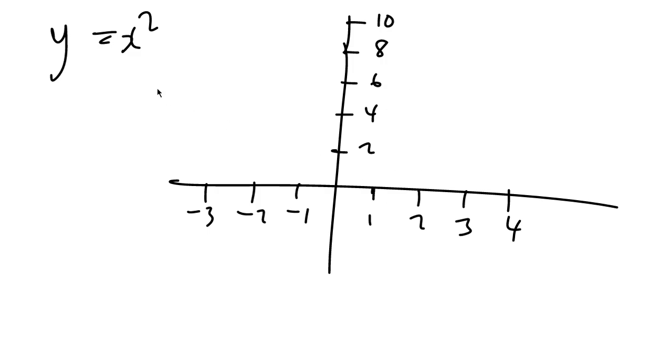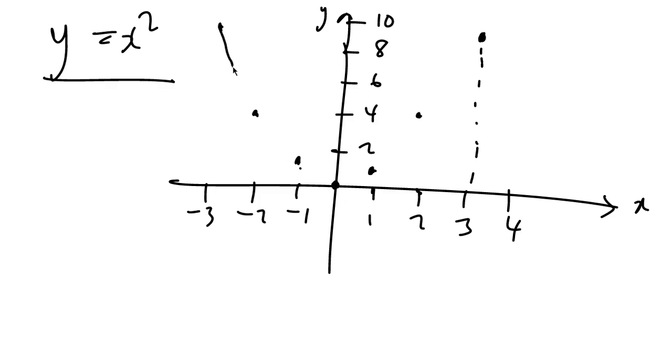So at x equals 1 for the graph y equals x squared, 1 squared is what? 1. Do you agree? At x equals 2, the output will be 4. This is the y-axis, this is the x-axis. And at x equals 3, let me trace it up there, we have 9. At x equals negative 1, negative 1 all squared is going to be what? 1. Negative 2 all squared is going to be 4. Negative 3 all squared is going to be 9. And then at x equals 0 it is still going to be 0. So you find out that you have a graph that is going like this.